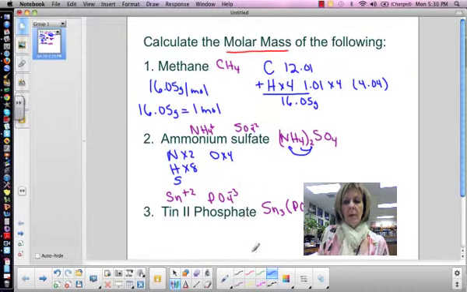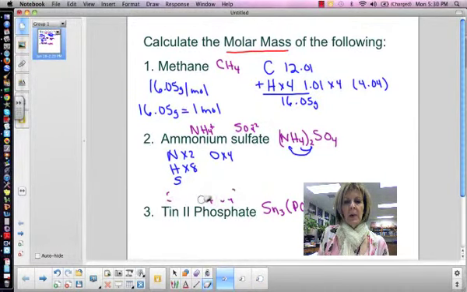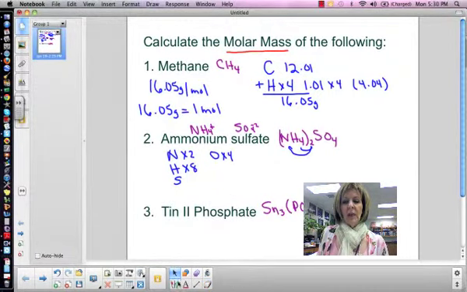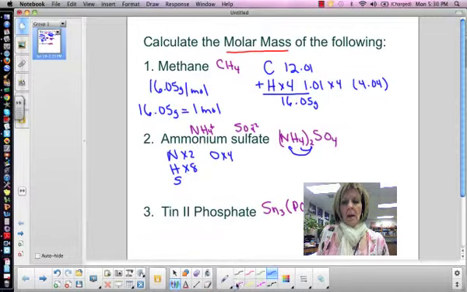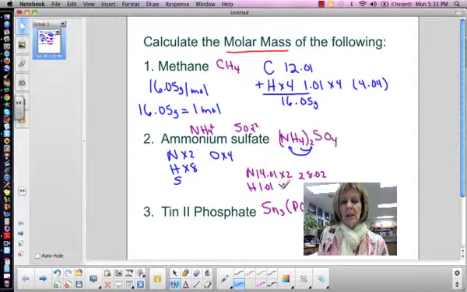Let's see, I didn't leave myself very much space here, so hopefully it will be okay with you if I just erase this. You remember how we got this. If you didn't, then you can go back and check it again. So nitrogen's mass is 14.01 times 2, so that is 28.02, and hydrogen's mass is 1.01, times 8, so that's going to be 8.08.